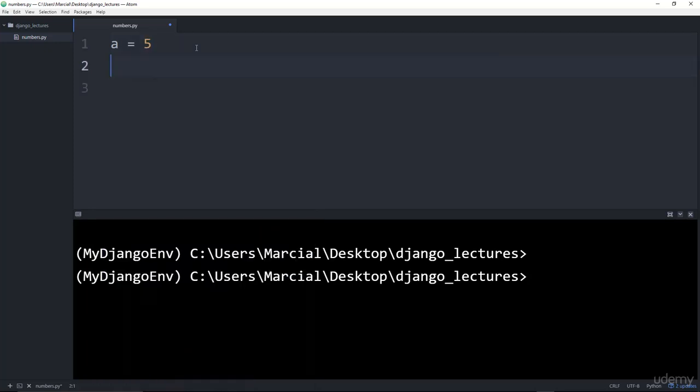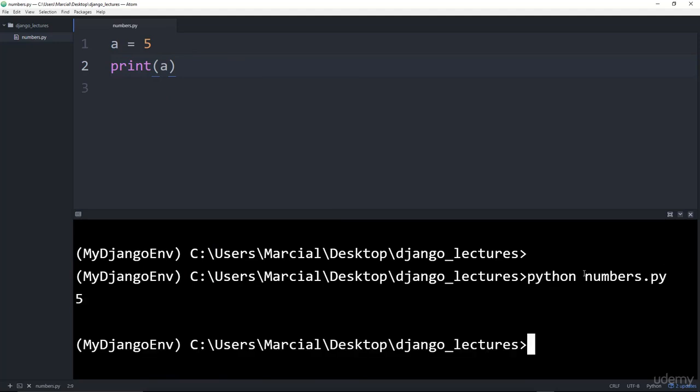And all those tabs that were popping up, that's just Atom AutoHelp there that we downloaded one of the plugins. Don't worry about that. You can just continue on without it. Later on, when we work with functions and object-oriented programming, it's going to be really useful, but for right now, you can just ignore it. If I want to see the output of this, I can just say print a. Let's save that. Run our script, which is python numbers.py, and here we see the output 5.